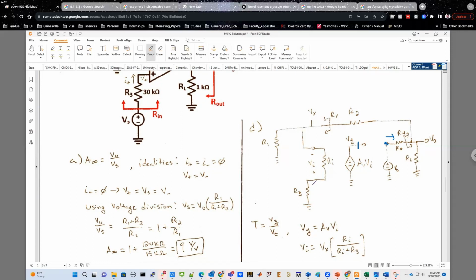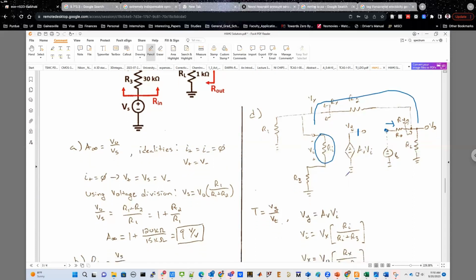So wherever you see a large resistive network, simplify, call it RY, for example. So you have R0 connected in series with a large resistive network. Let's call it RY. Now think about it: what voltage are you interested in? Are you interested in the voltage across R0, or a part of the voltage across RY? You're definitely interested in part of the voltage across RY, because you'll propagate toward this direction and eventually find out what is the voltage here. So you are interested in part of the voltage that you see across the RY resistance.